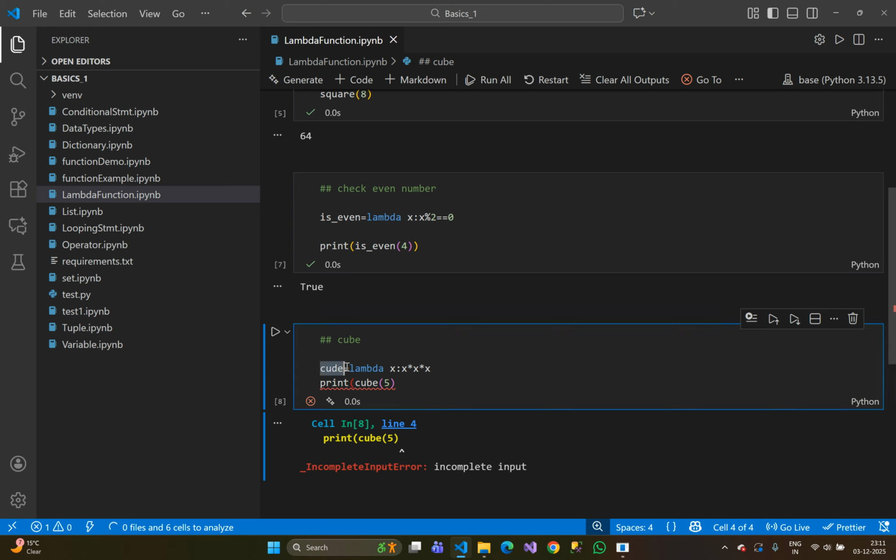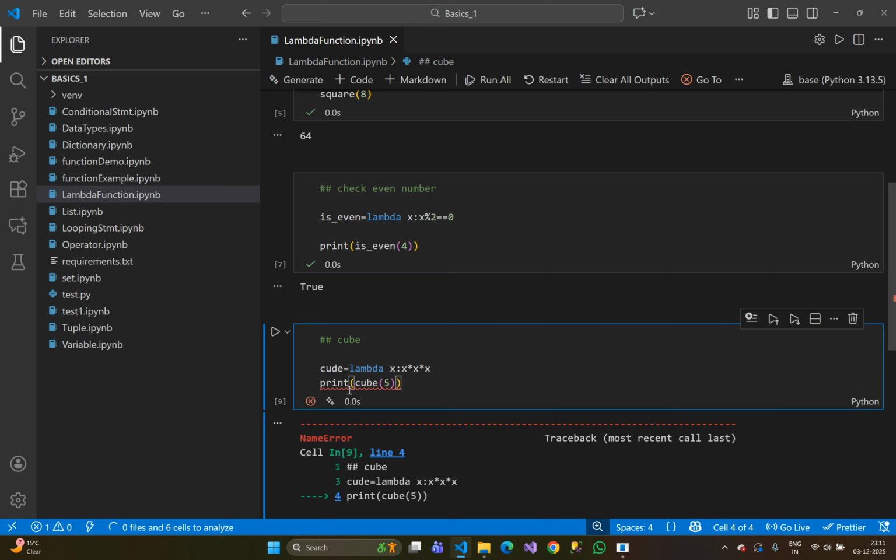Cube 5. One parenthesis is missing. Print. What happened?